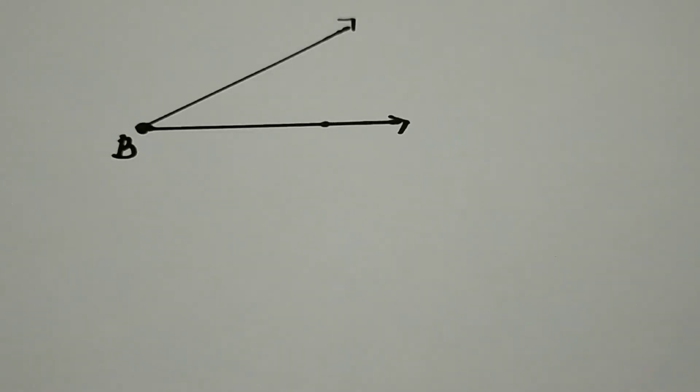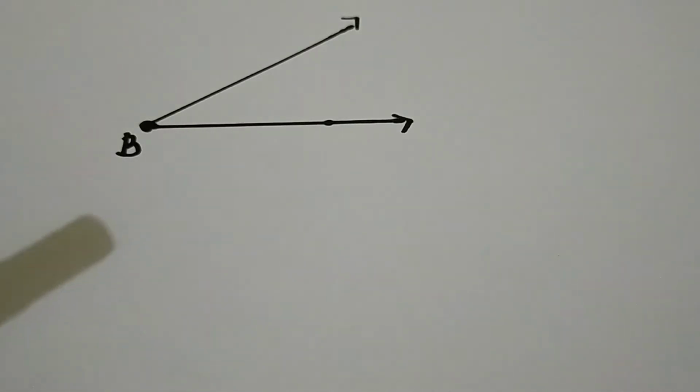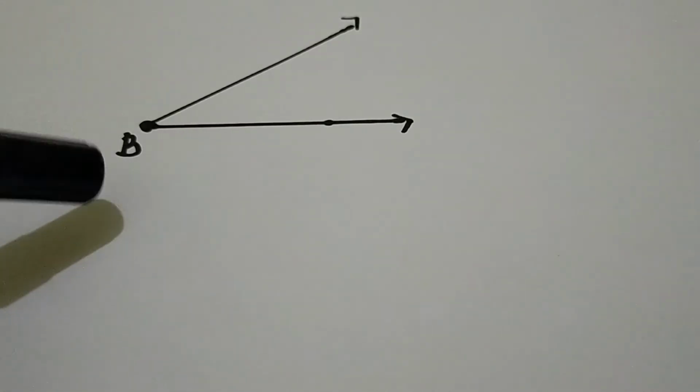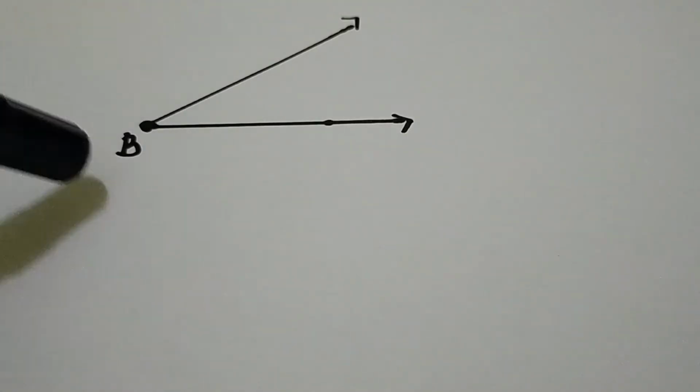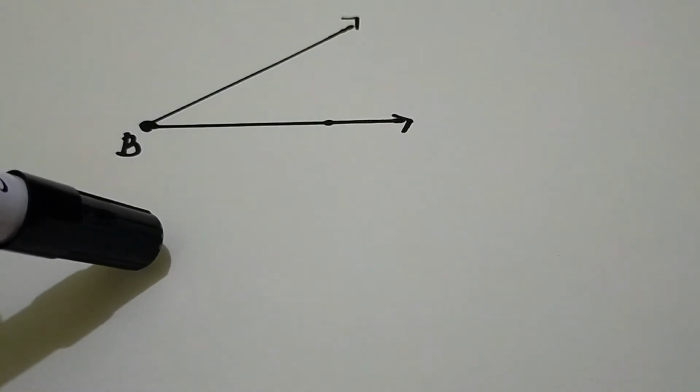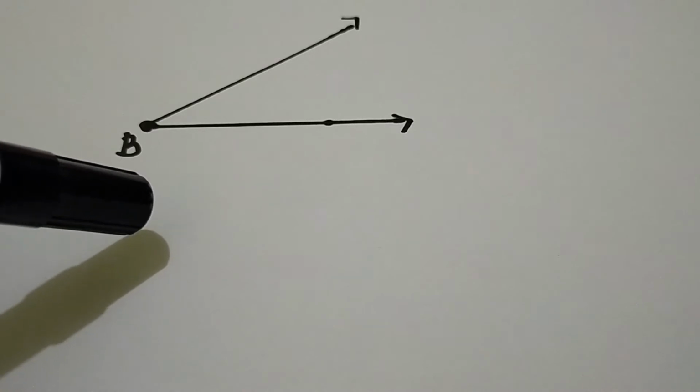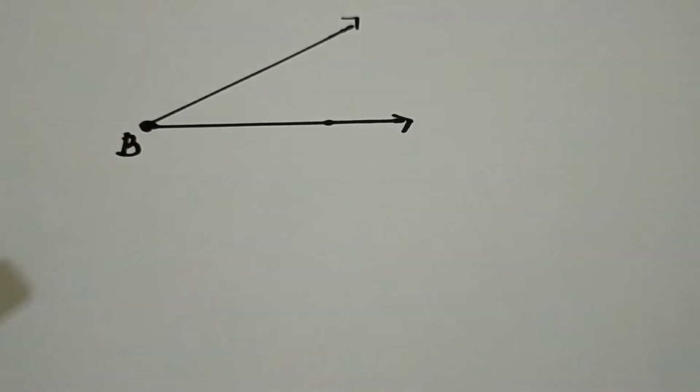Okay, so we're done with the first geometric construction, and we will now be proceeding with the second, which is to construct an angle congruent to a given angle. So as you can see here, we are given angle B. So here is angle B, and our task is to draw an angle which is congruent to this one. So is it possible? Yes, it is possible.